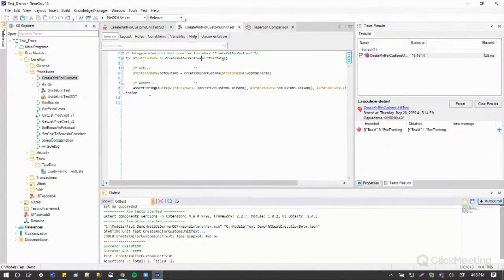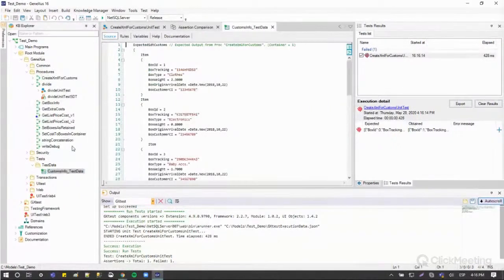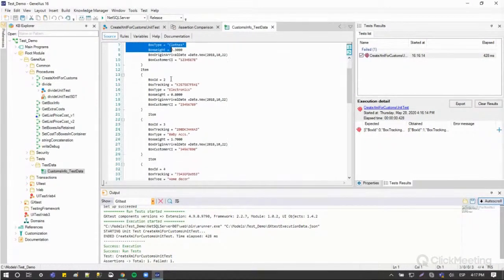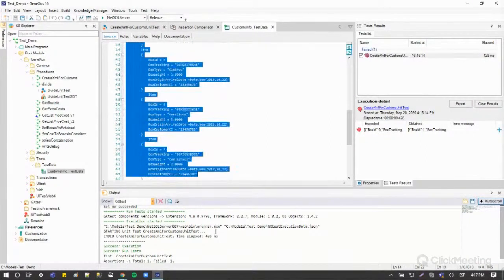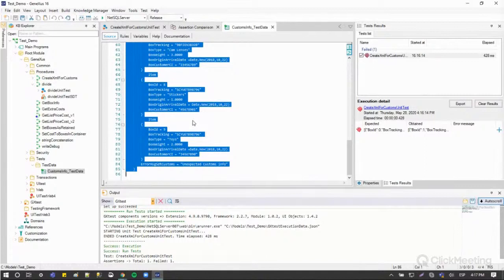So now I'll add the expected value for the SDT output variable. I have the expected value saved in my KB. I'll copy and paste the value and I'll run the test again.